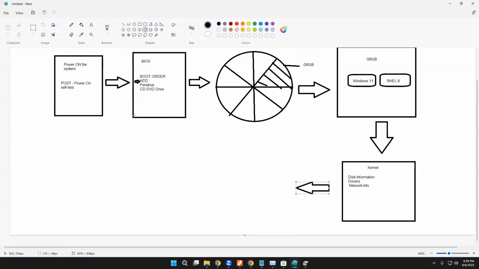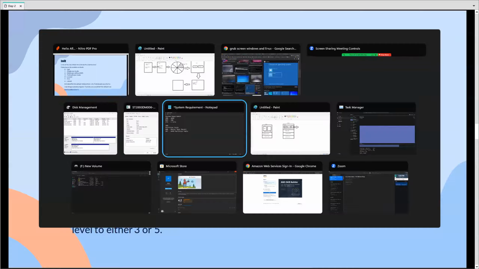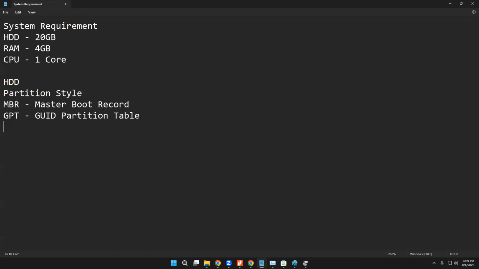The init concept is there in Windows as well, but you might have never used it. By default, Windows loads in GUI mode, but Windows also has a CLI mode. So what is GUI and CLI? Let me quickly explain. GUI is graphical user interface, and CLI is command line interface.